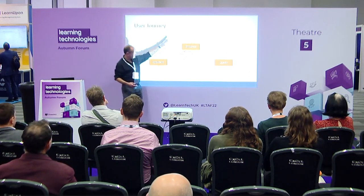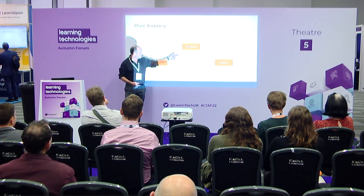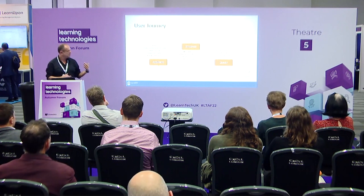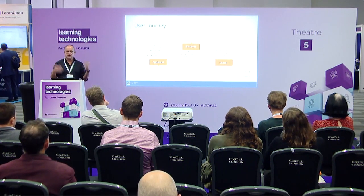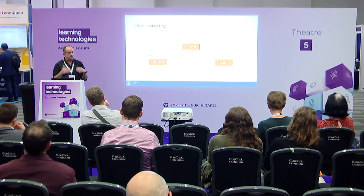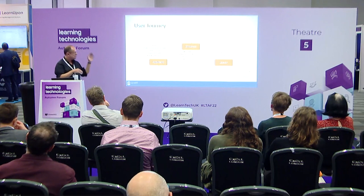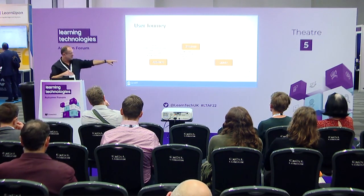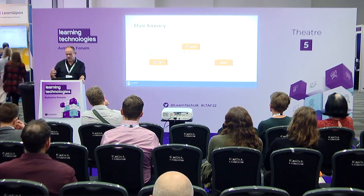Then they become an employee. Let's give them a hire date and employee number, their corporate email address. And then they leave. Let's give them a termination date. And then when the termination date is reached, let's just archive the account. Let's lock their access out, suspend it so we retain all of the data, strip the manager off so the manager doesn't see them anymore. But let's just have that employee journey moving really, really smoothly and have seamless login inside and outside of the organisation.